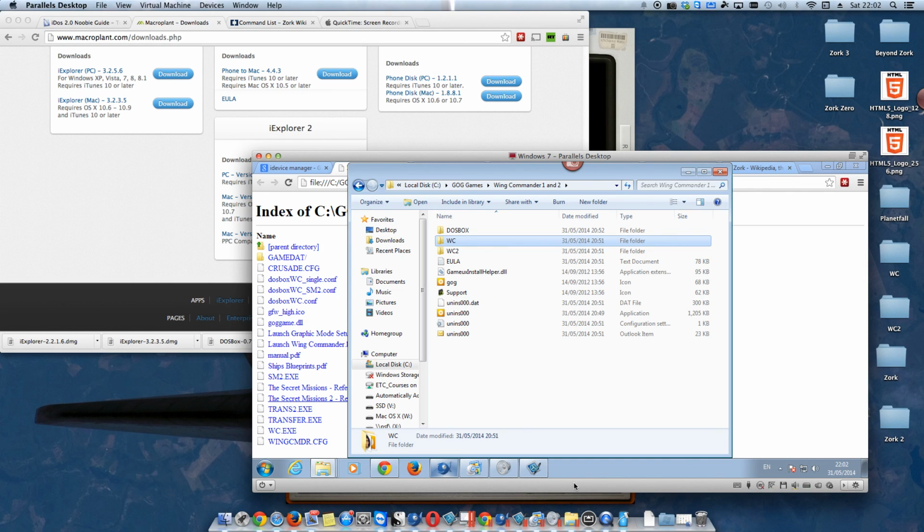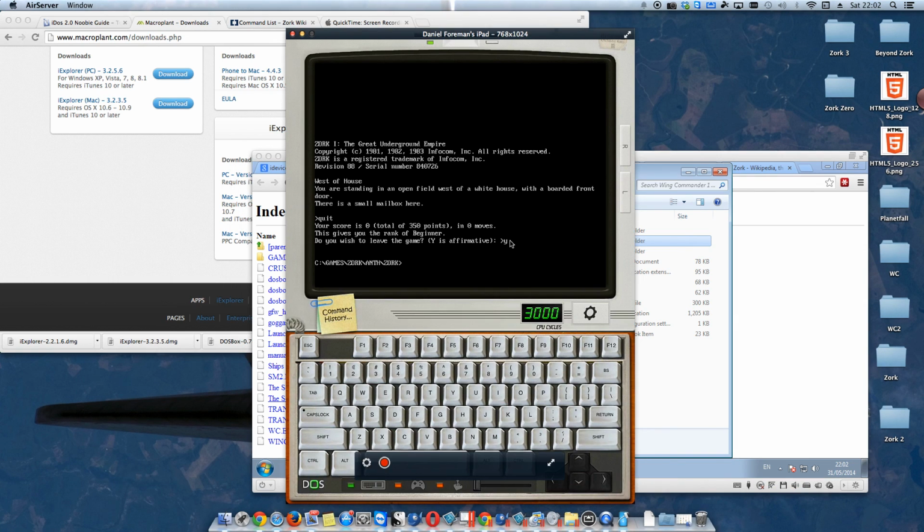I'm also going to try and install some discs I've got here for X-Wing. I've got some Star Trek games. I've got all sorts of DOS games here from my misspent childhood. And the rest is all just a matter of knowing the DOS commands, really. You can find those just by typing DOS commands into Google and you'll find all that.